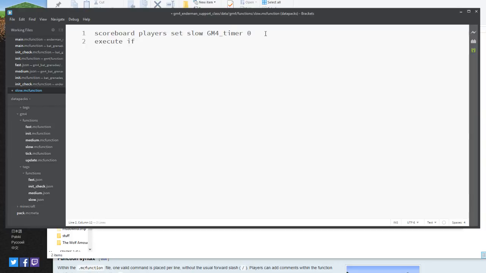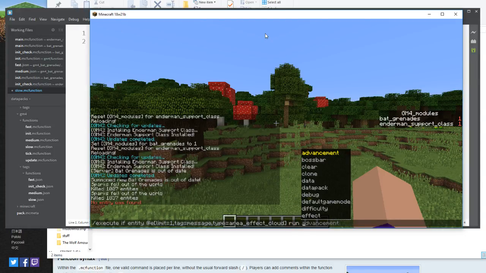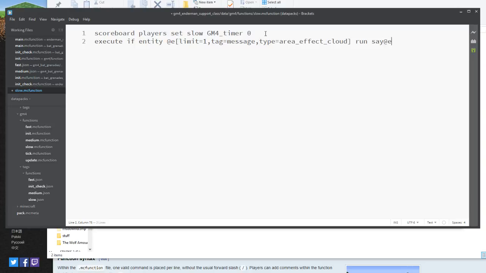execute if entity at c equals 1, because that has to be one entity that limit returns. Limit equals 1. Oh, limit equals 1. Limit. Thank you. Tag equals message. Type equals area effect cloud. Yeah, that looks right. Probably. Say at e type equals area effect cloud tag.